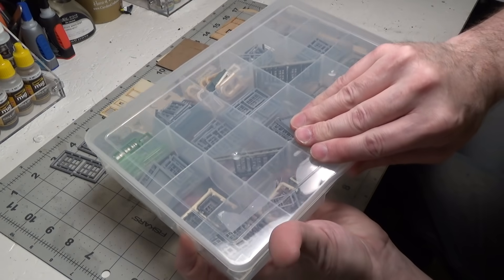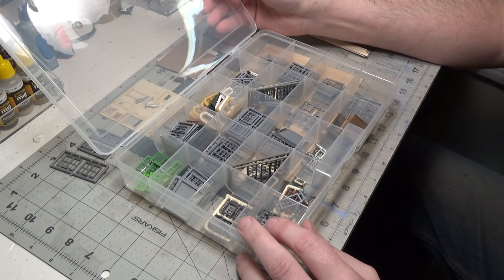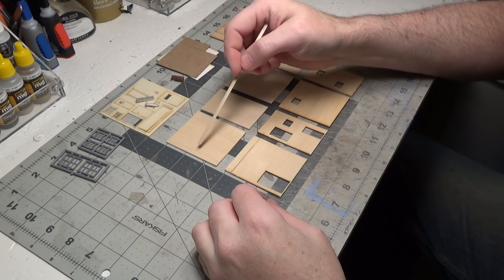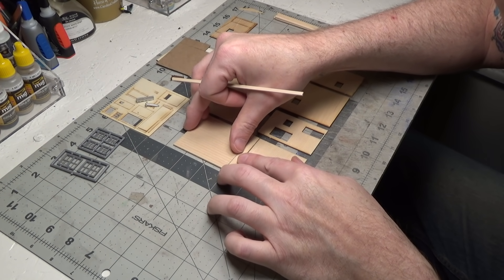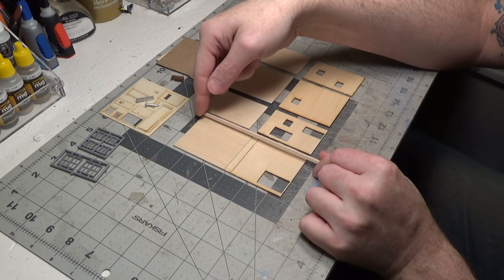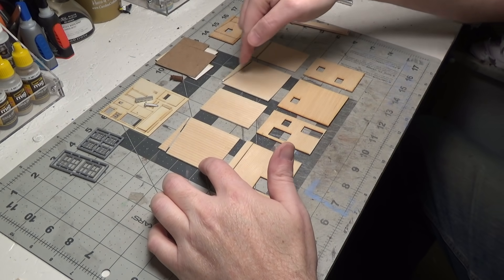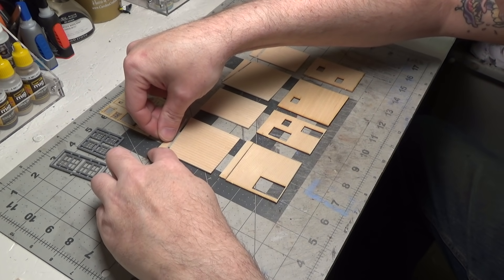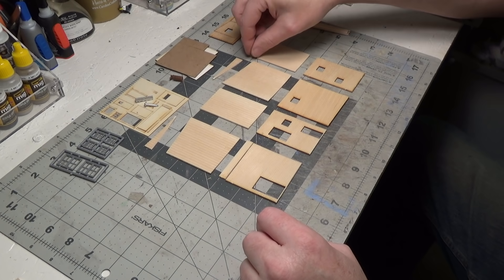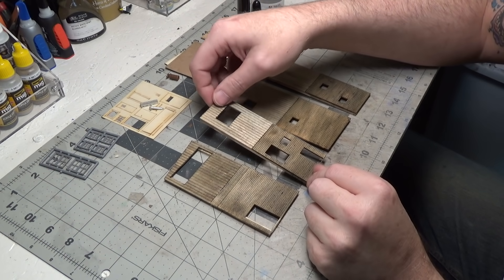Now I will go into my window box and pick some windows to put in it. After I get my windows picked out and cut, I will put these walls together and have the bracing run the entire length on the back side. I cut an angle on the side walls — I went down three-eighths from the top and then cut that off, and then completely three-eighths off of the back wall. As you can see, my walls are all stained.